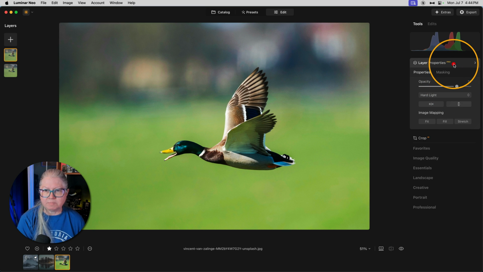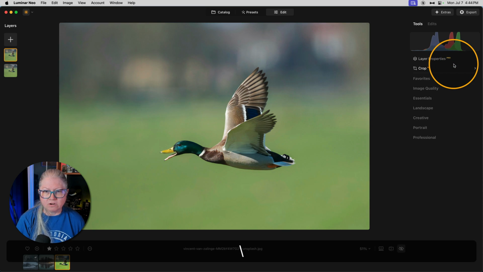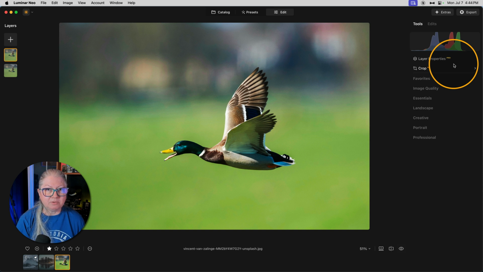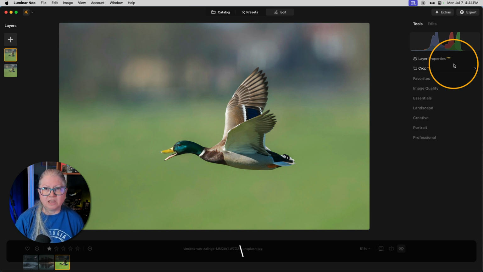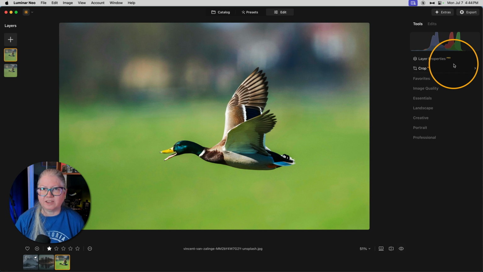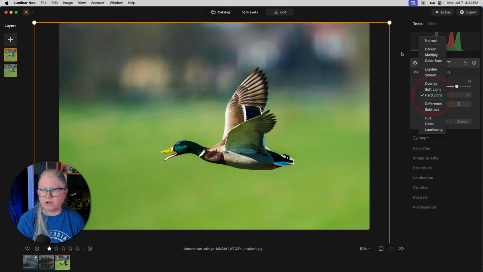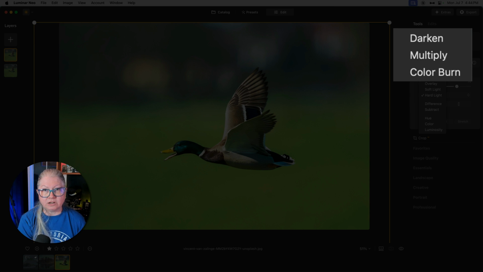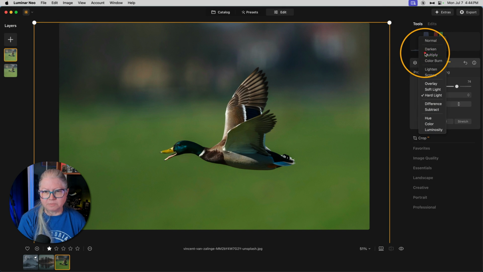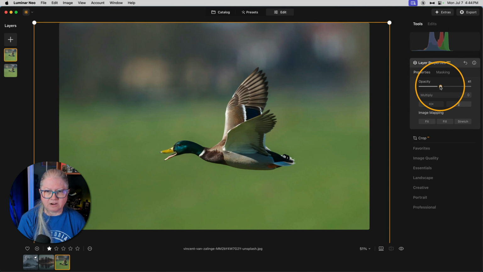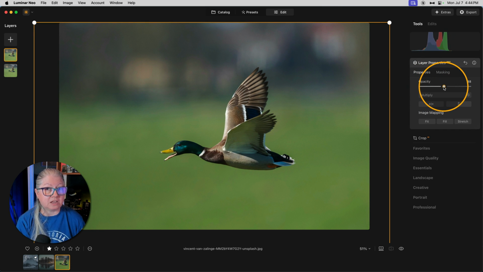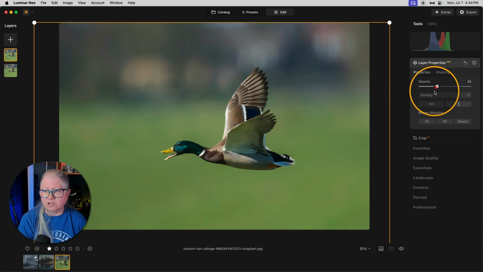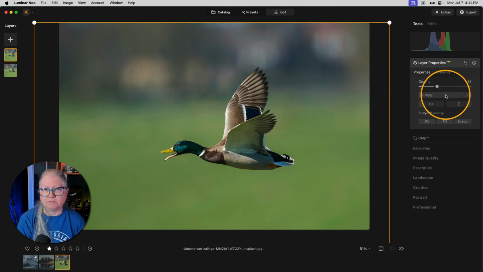Let's close the layer properties and take a look at the before and after. So remember I said it was one step? All I did was to duplicate the layer and adjust the settings. That's it. We can also choose one in this section to darken an image that's too light. This one is okay, so I wouldn't apply it here. But if you want to darken the image, which also intensifies the colors and adds more saturation, use multiply blend mode, then adjust opacity to taste.